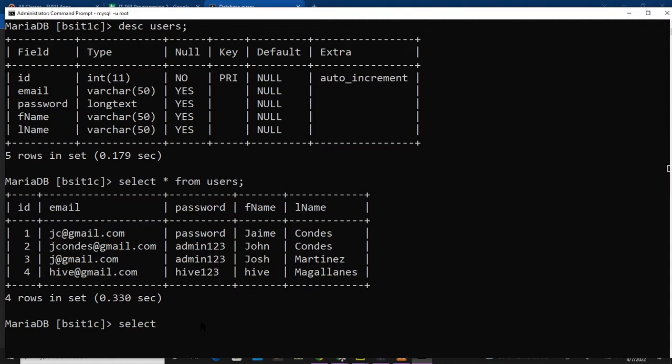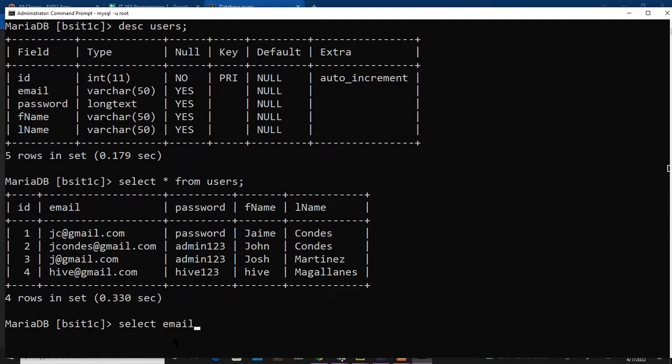If you put an asterisk or star, it means you are going to see all the columns of that specific table. But if you're going to specify the column name, for example, the email only, or the password only, or email and password, you have to specify the column names.